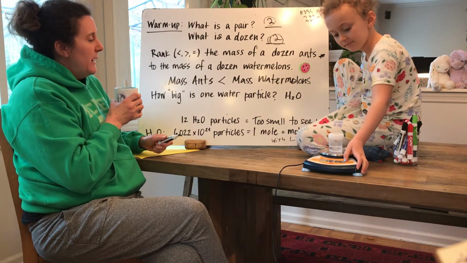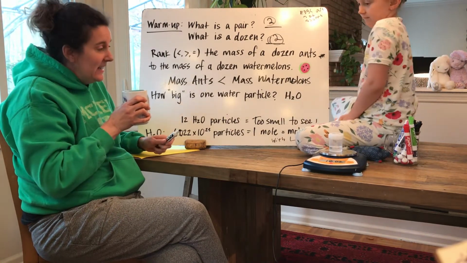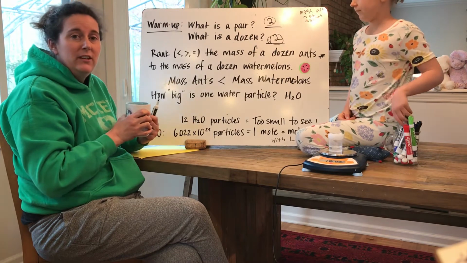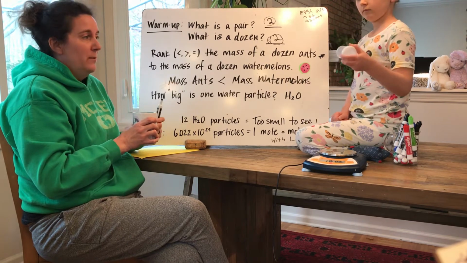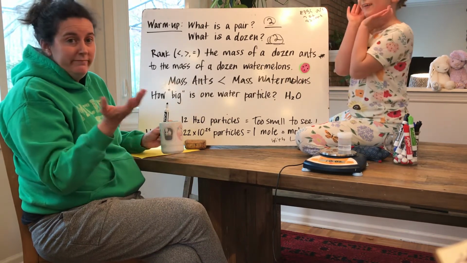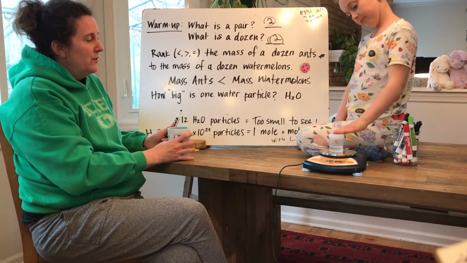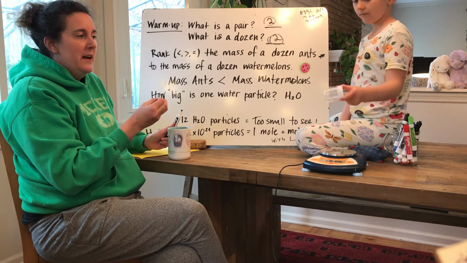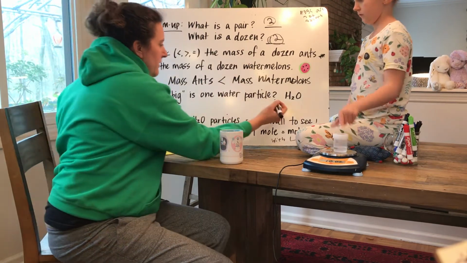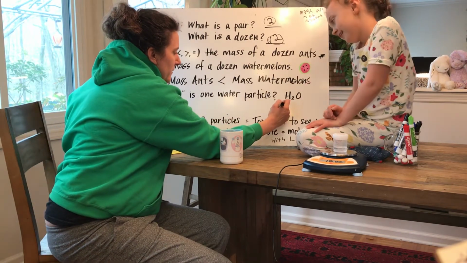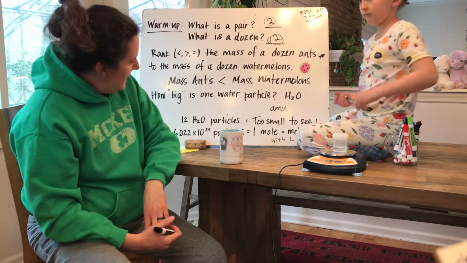And so when we talk about water, particles are teeny tiny. They are way too small to measure their individual mass. So if I ask the question, how big is one water particle, we couldn't measure it, right? But we are able to determine the relative mass of a particle using a unit that you guys probably remember from Unit 3. It's called an AMU, and AMU is short for atomic mass unit.